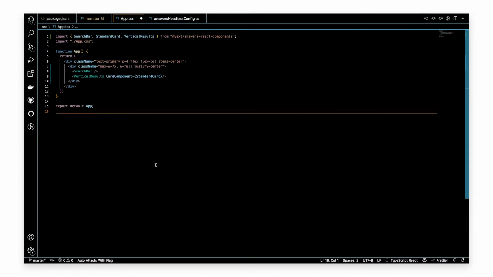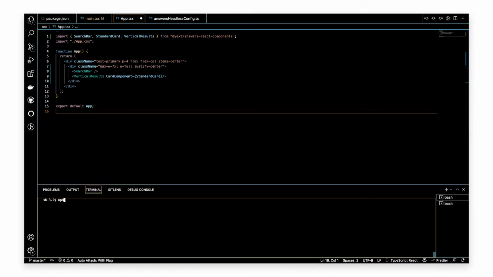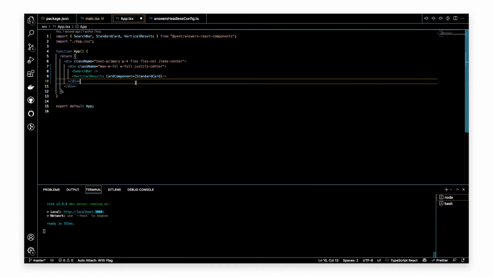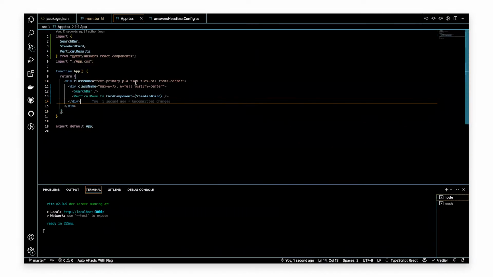So now in my terminal, I'm going to do npm run dev. And you can see using Vite, the dev server starts up really fast. It's just something that I like as opposed to using Create React App. But again, you could do this same process here in Create React App as well, and it would work.